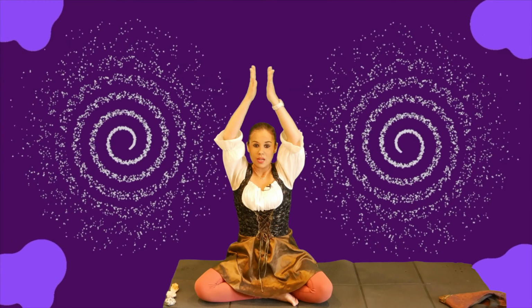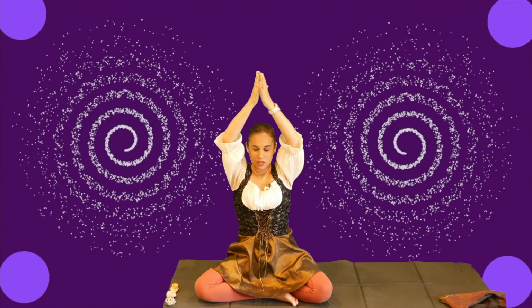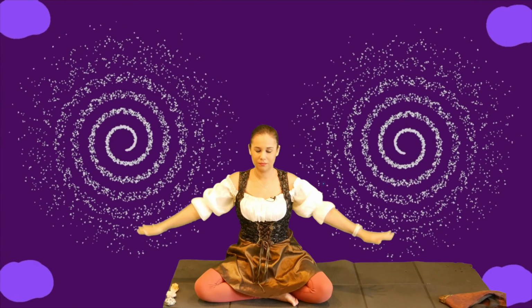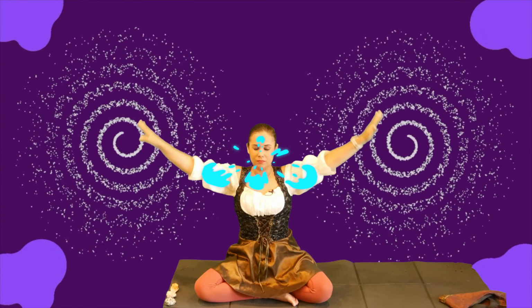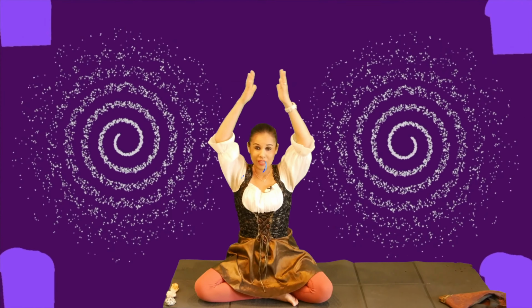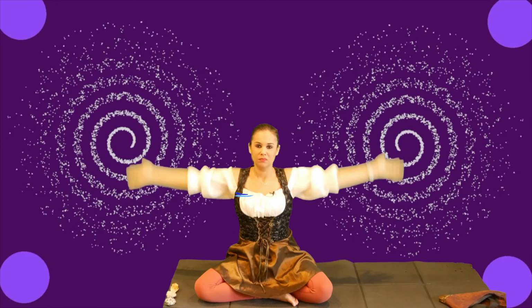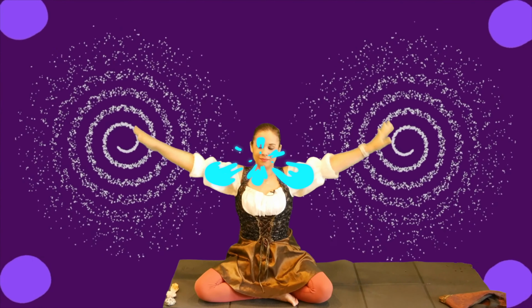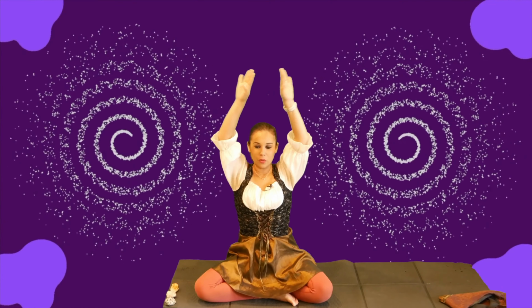Palms facing up. We inhale, and we turn the palm around and we exhale. We inhale and we exhale. And we inhale and we exhale. Now we're going to inhale in two parts, and we exhale in one part. Inhale in two parts. Exhale in one part. Inhale in two parts, and exhale in one part.